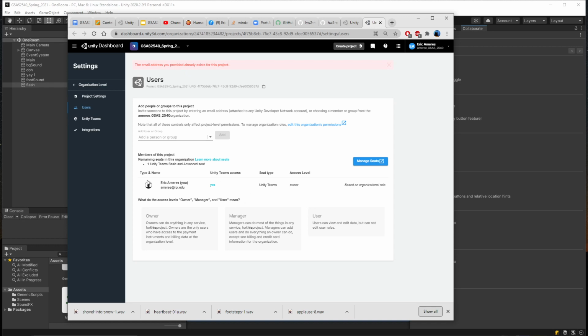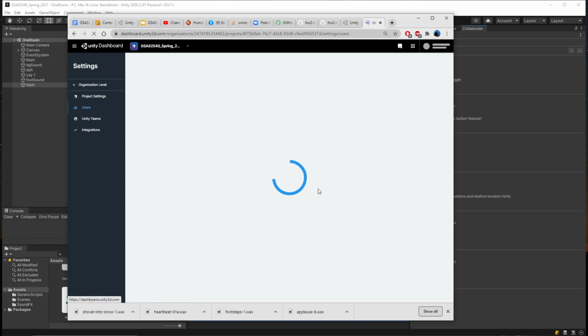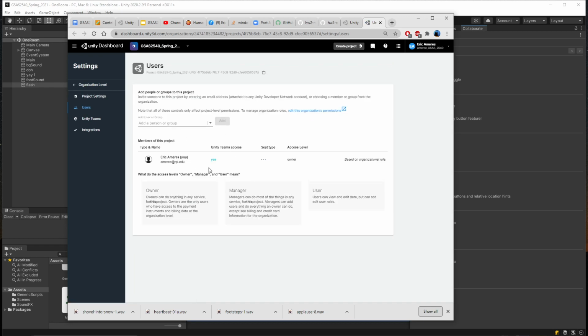I'm already in there. And then make sure that Unity Teams Access says yes, seat type Unity Teams, and I can either be an owner, a manager, a user, a guest, whichever you're allowed, depending on what license you have. And it should be good to go. If it acts a little bit weird, maybe hit refresh on your browser, because sometimes after it adds, it doesn't update right away, but sometimes it's actually gone ahead and added. It's kind of interesting. Now suddenly it's saying seat type blank. That's kind of odd. But I am in fact already there because I'm the organization owner. So let's leave it like that.